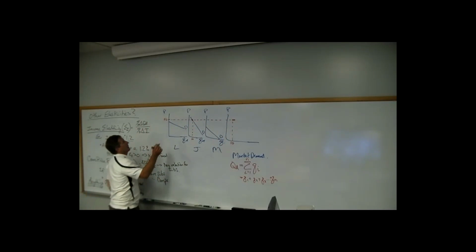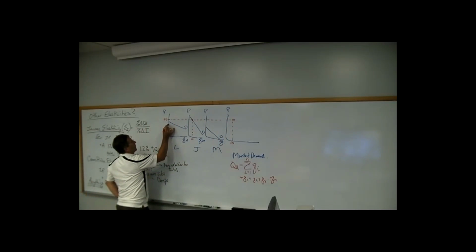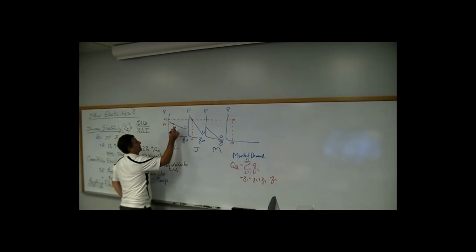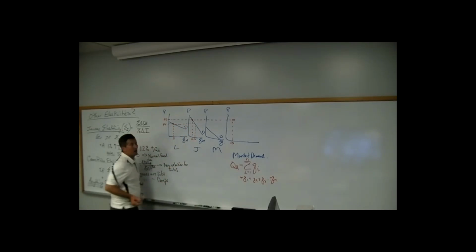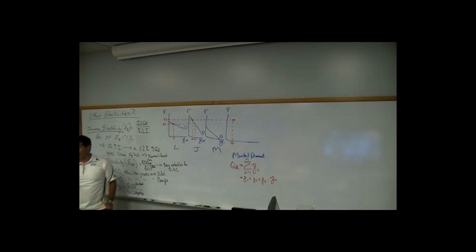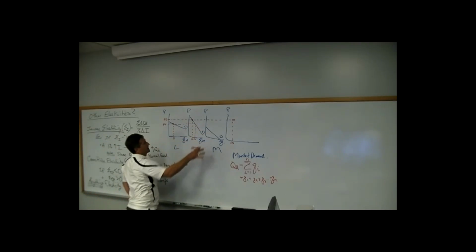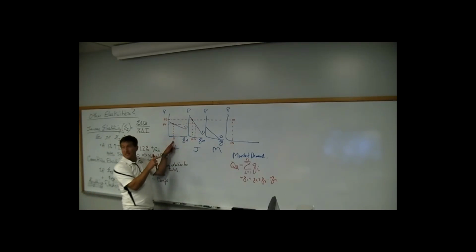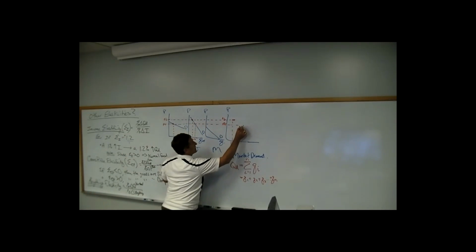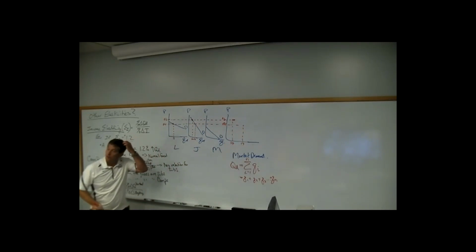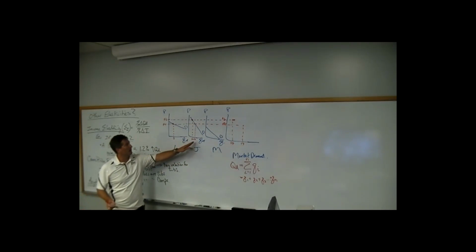Now, if we drop down to $4, Lindsay says, I'll eat some of those Cheez-Its. She's in for 5. Jillian's loving it. She bumps it up to 12. Elasticity of demand is a little bit different for everybody, right? Slope of the demand curve kind of makes that happen. 12 plus 5 is 17. Manish is still out of the market. So at a price of 4, the market quantity has jumped to 17. We have the 5 and 12.